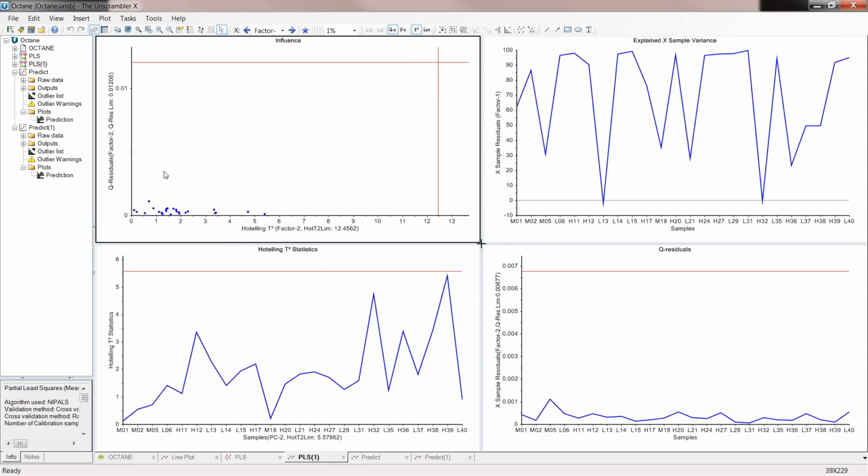The Q residuals here look at how well the calibration is predicting. So if you have high Q residuals, when you reconstruct the original spectra, this is how much is left over, like how different the reconstructed data is from the original data. If you find anything that is in this space that has both a high Hotelling t-squared and a high Q residuals, that's a very good indication that you have an outlier. If you have a high Hotelling t-square, that's an extreme sample, maybe an interesting sample, and you have to decide whether you want to leave it in your data or not.